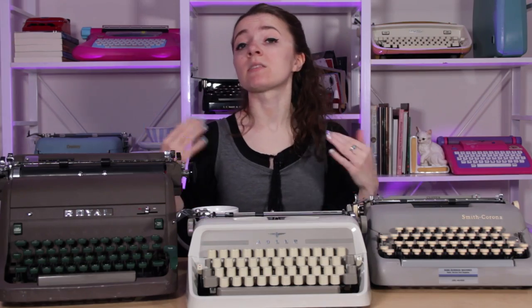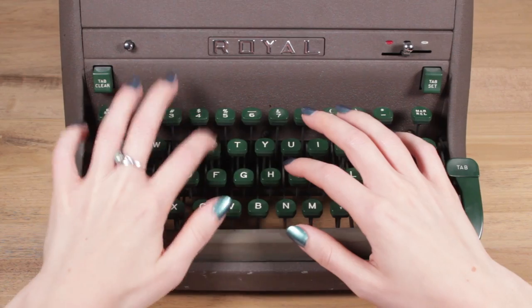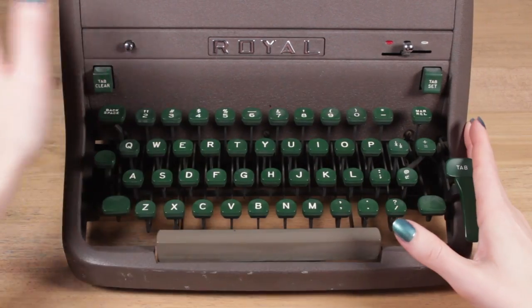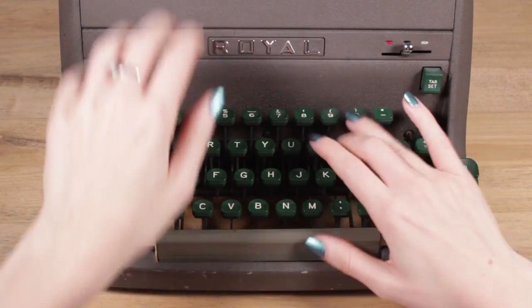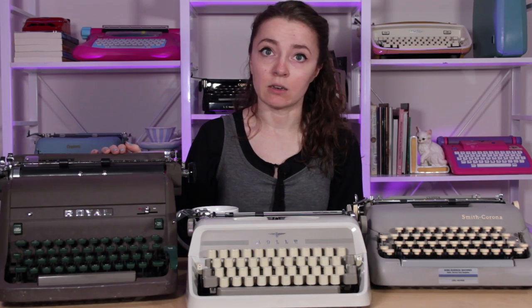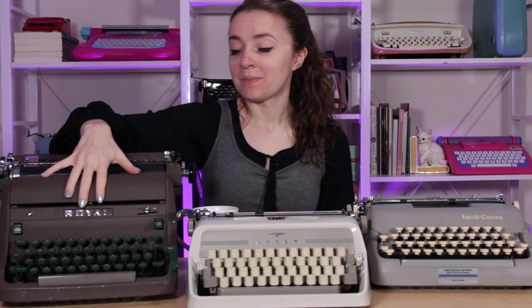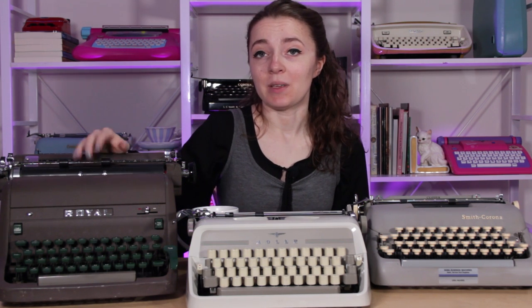I have always loved using this typewriter. It's got a super easy feel to it, very hefty, very chunky, and if someone's looking for a desk standard I often steer them to a machine like this. Ironically I don't always like Royal machines — I find they're kind of hard to work on — but this one in particular I think is so smart and well-designed and very utilitarian. I learned recently it has some features I really like, especially this pop-top front, which is also on the Royal Futura.